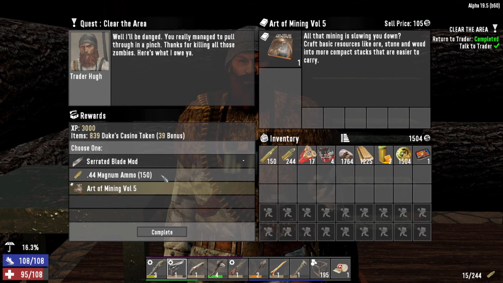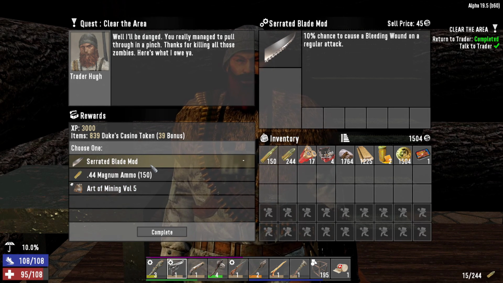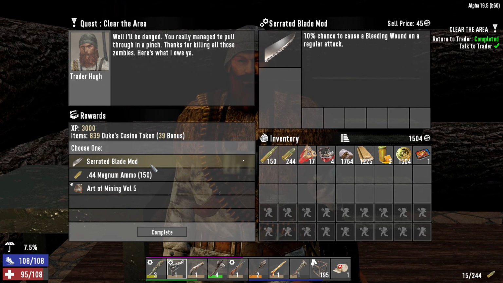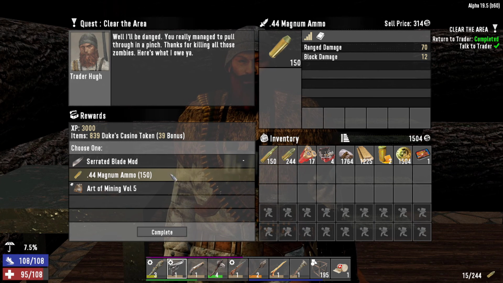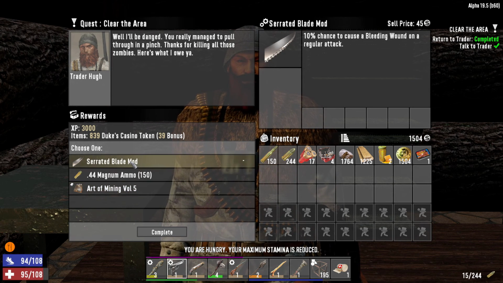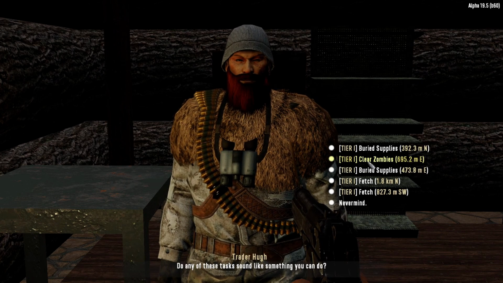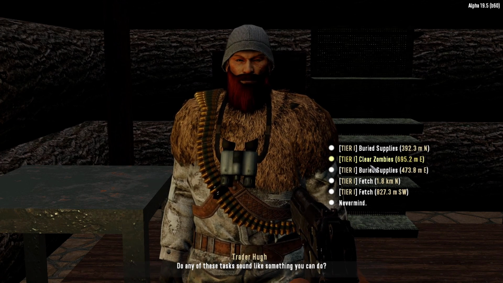Craft basic ore resources like ore, stone, and wood into more compact stacks that are easier to carry. That's not bad. It's not great either, though. This is something I could potentially put on a weapon to make it sell for more later. And this is useless to me until I actually get a magnum. Overall, oof. I guess I'll take the blade mod.